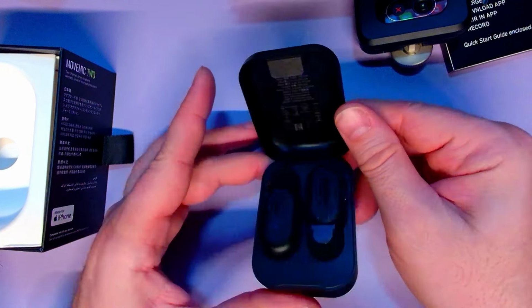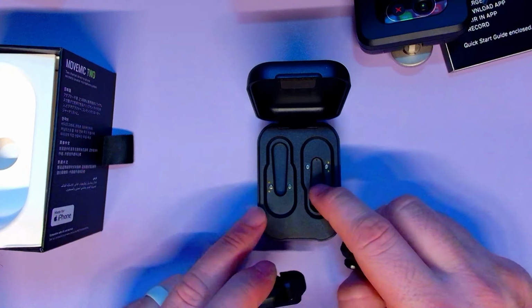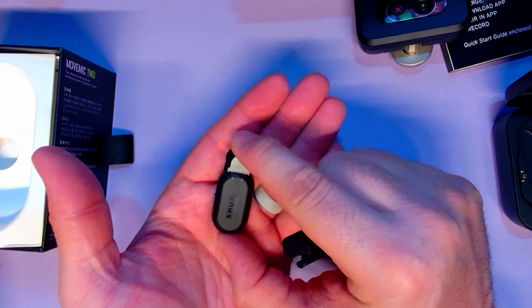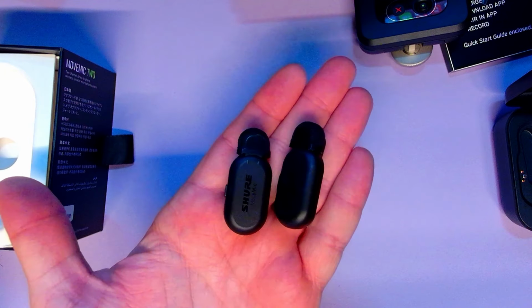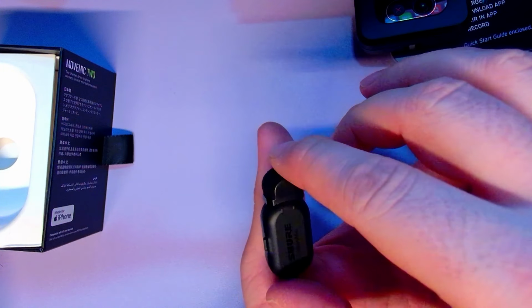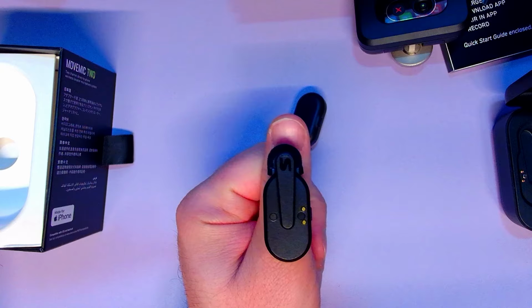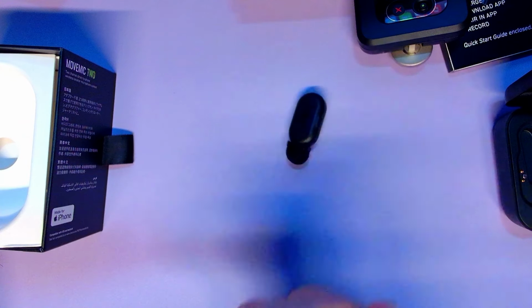I don't know. Anyways, so these little microphones, little charging pins, I'm going to slide that to the side. That's what she said. Oh, God, yeah. And then we've got two little mini Shure MOVEMICs that are literally not even as big as my thumb. That didn't work out very well. There. Not even as big as my thumb. Now, I do have big thumbs, but it's not as big as my thumb.